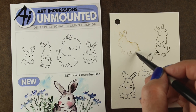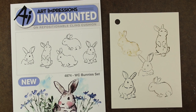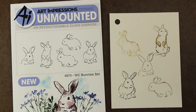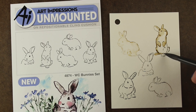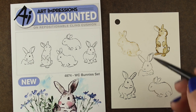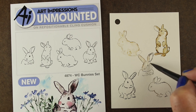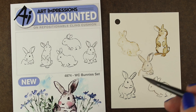These bunnies are another set that's a lot of fun. They'll be good for Easter, but also for any time of year — bunnies can be in spring, in summer. You could use them with fall trees and fall leaves, and they'd be really cute. You could even put some Christmas gifts around them for a winter forest scene. A lot of different ways you can use bunnies, and there are a lot of stamp sets you might already have that have cute bunny sentiments.